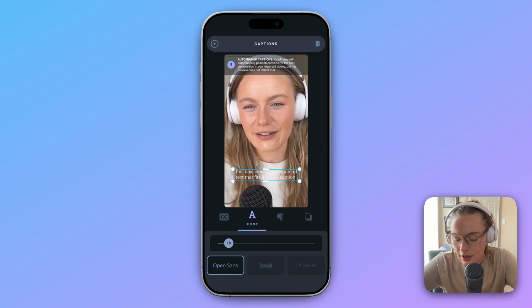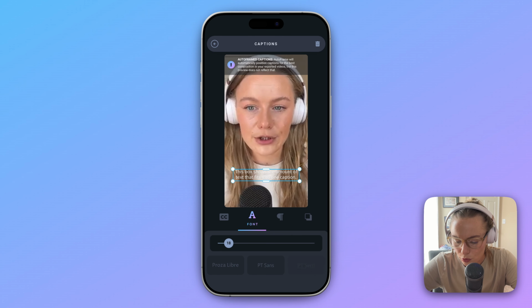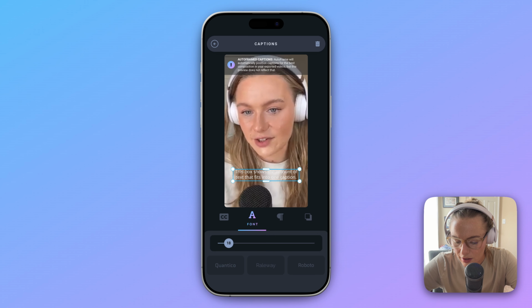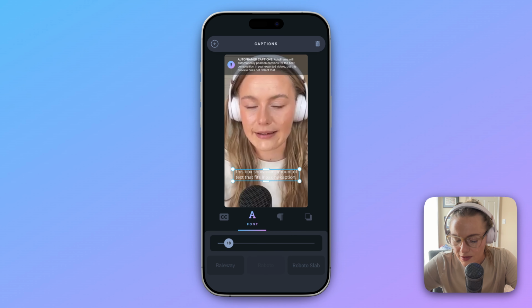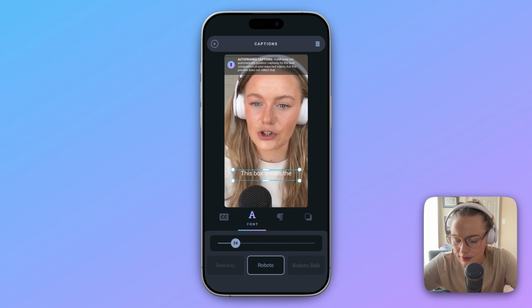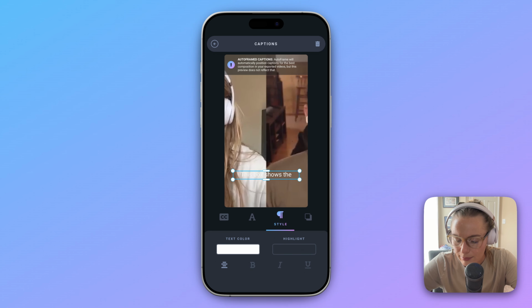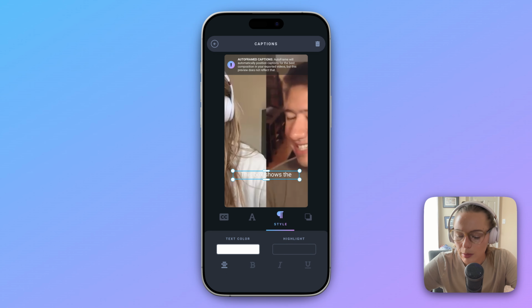I'm just going to do a couple different styling things. So maybe scroll through the different fonts that are offered. This is one of the Headliner branded fonts, so I'm going to go ahead and use that. I'm also going to increase the font a little bit and shrink the box so fewer words pop up on the screen for me. Next, I'm going to ensure that the contrast is up a little bit more so you can see it.